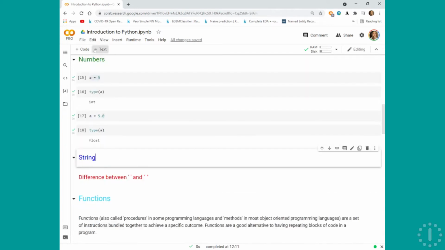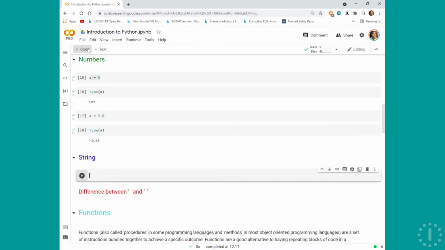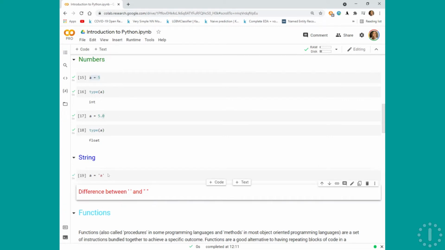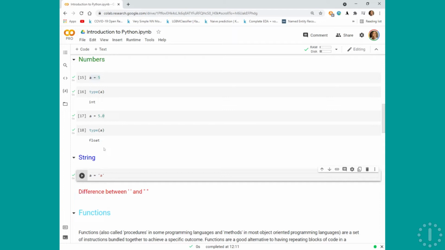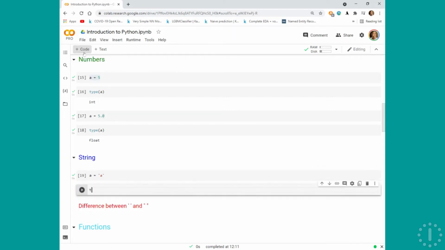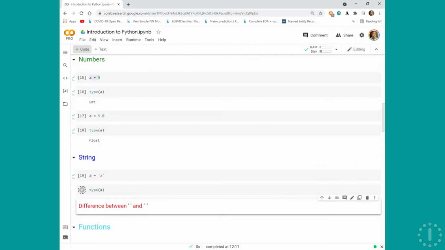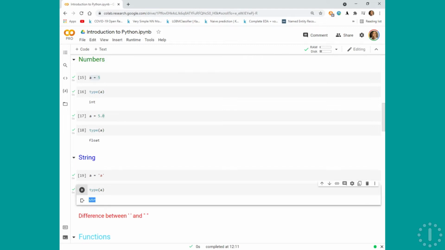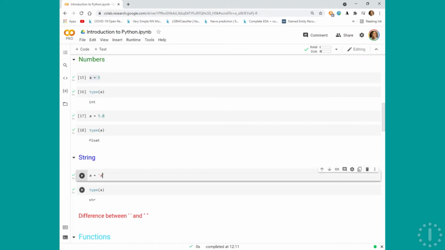For strings, everything is equal. If I write a string, if I write A, like a character, in single quotes, and I check the type of A, you are having a string. In Python, another rule is that we don't have char as a type. We're having only strings.